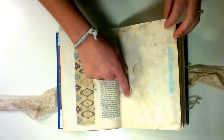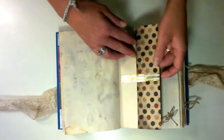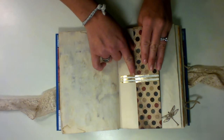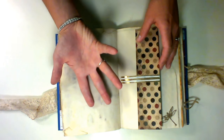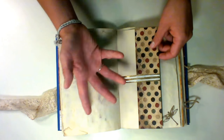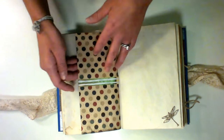So more dripping and washi tape. This was the other side of the sheet of paper. I folded it over and I actually just taped it in there, and I think I'm gonna either use it as a tuck spot or I might unfold it all the way and then make it look kind of like an envelope. I think it looks pretty darn cute either way, but washi tape always reattaches, so I can leave it shut or open and close it.